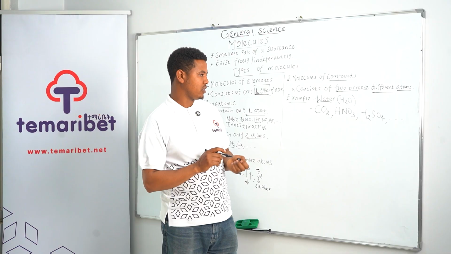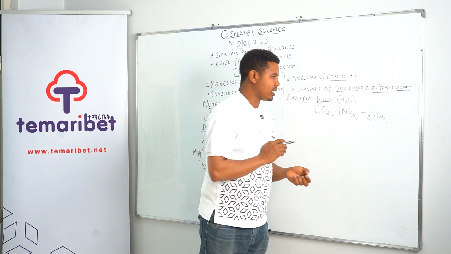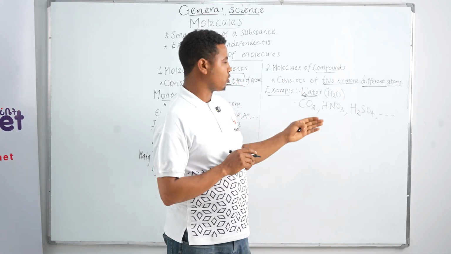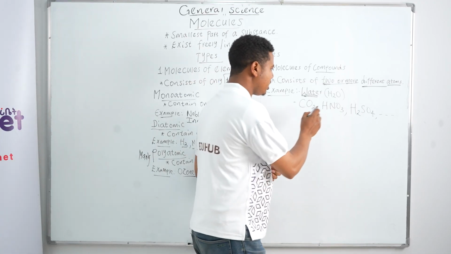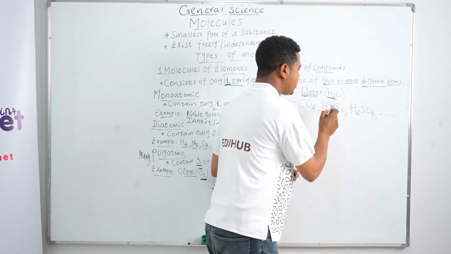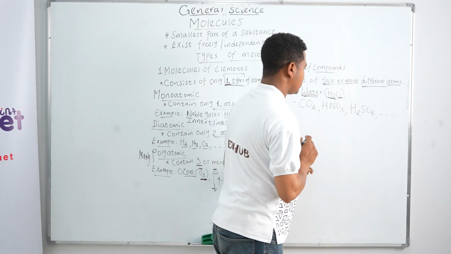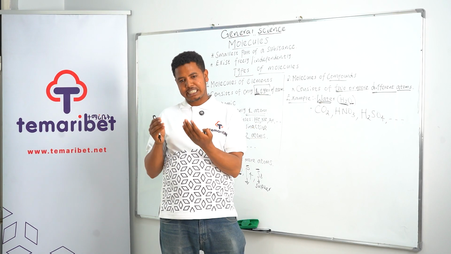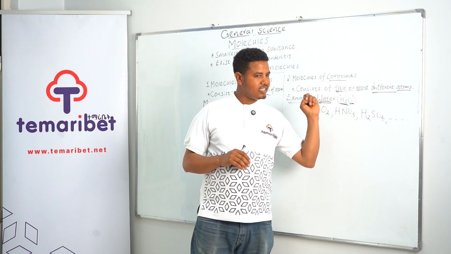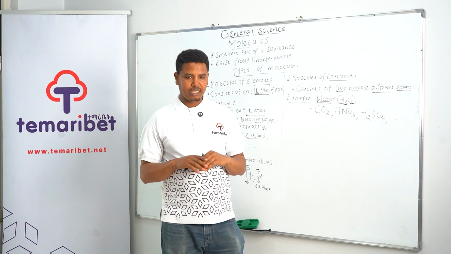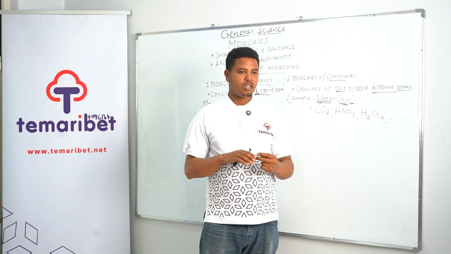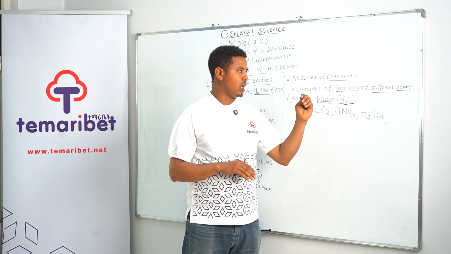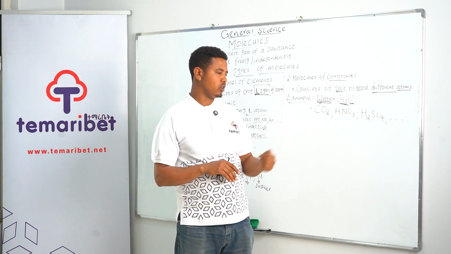Let's see with examples. Over here, there is water. Water consists of 2 hydrogen atoms and 1 oxygen, and its formula is H₂O. Here, as you observe, it contains 2 hydrogen and 1 oxygen. So the oxygen found in water and the oxygen itself are different. In this case, it contains only a single oxygen atom, but oxygen naturally is found as a diatomic molecule. So this is your basic difference of molecule of element and molecule of compound.